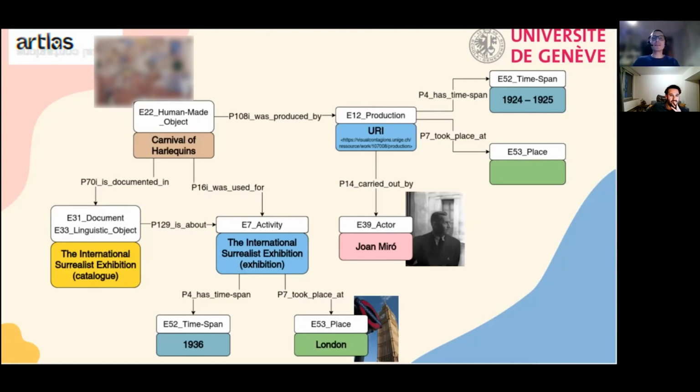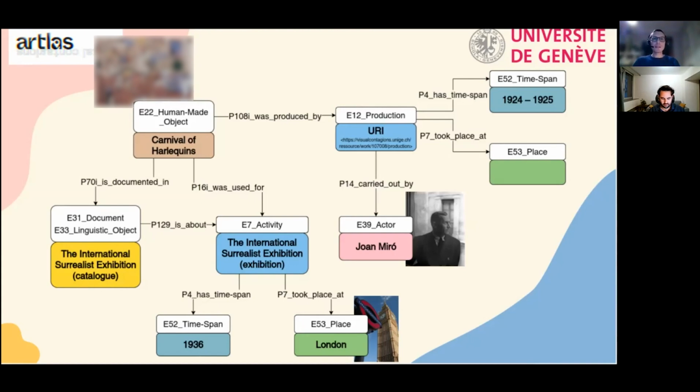For instance, we can retrieve information about other characteristics of the exhibition itself, whether it was traveling or not, or whether it was public or private. Depending on the available data about an exhibition and the level of detail one retains, it is possible to grow our knowledge graph larger or not.